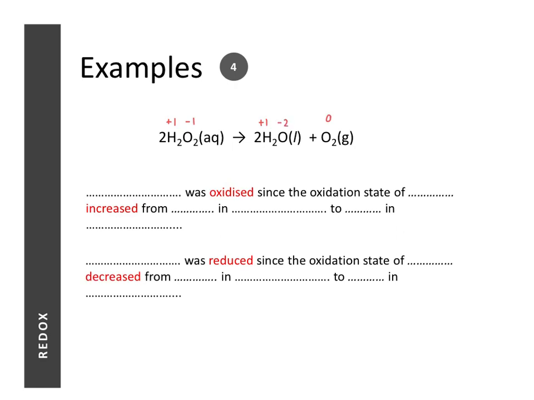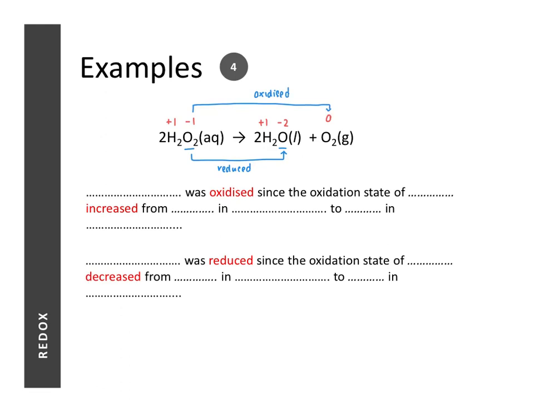So now that we have obtained the oxidation states of all the atoms, let's see. Oxygen had an oxidation state of -1, but it became -2 in water after the reaction. So we say that hydrogen peroxide has been reduced. But then we look again. Oxygen has an oxidation state of -1, but through the reaction, it seems to have increased to 0 in oxygen. So we say that hydrogen peroxide has been oxidized as well.